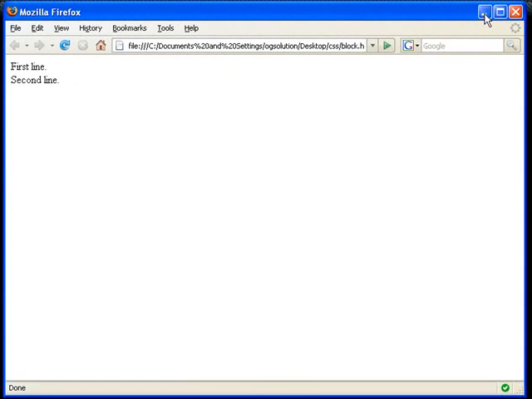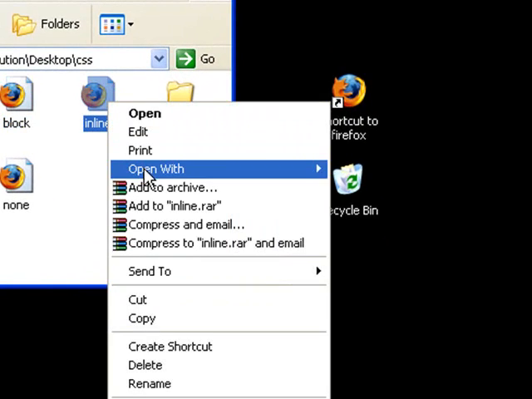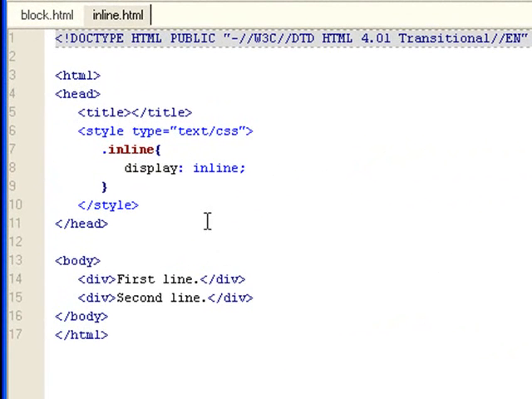Okay, and let's look at the inline.html in top style. In this file, we have two div tags, and div tags in nature are block elements.